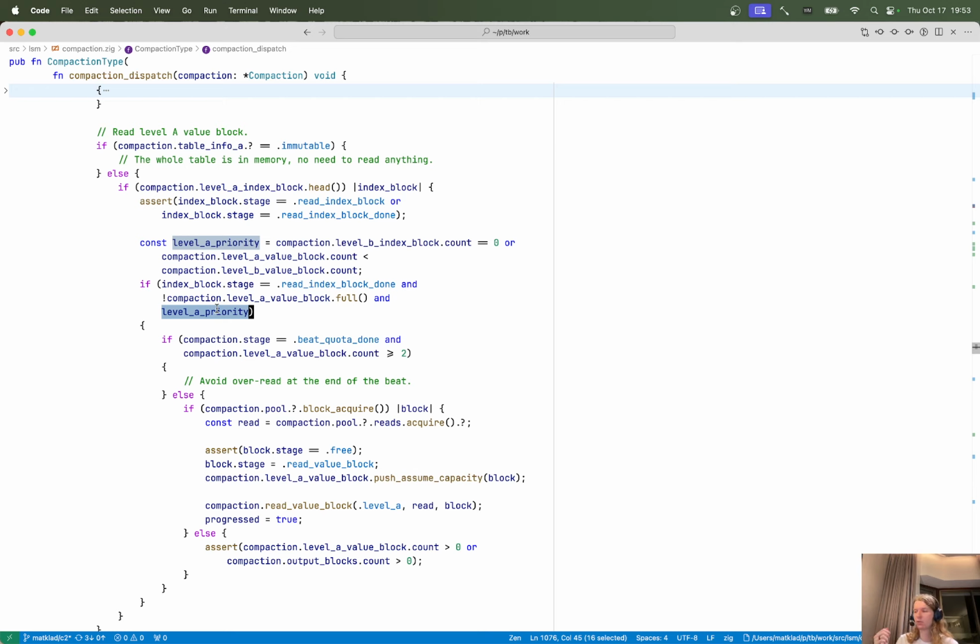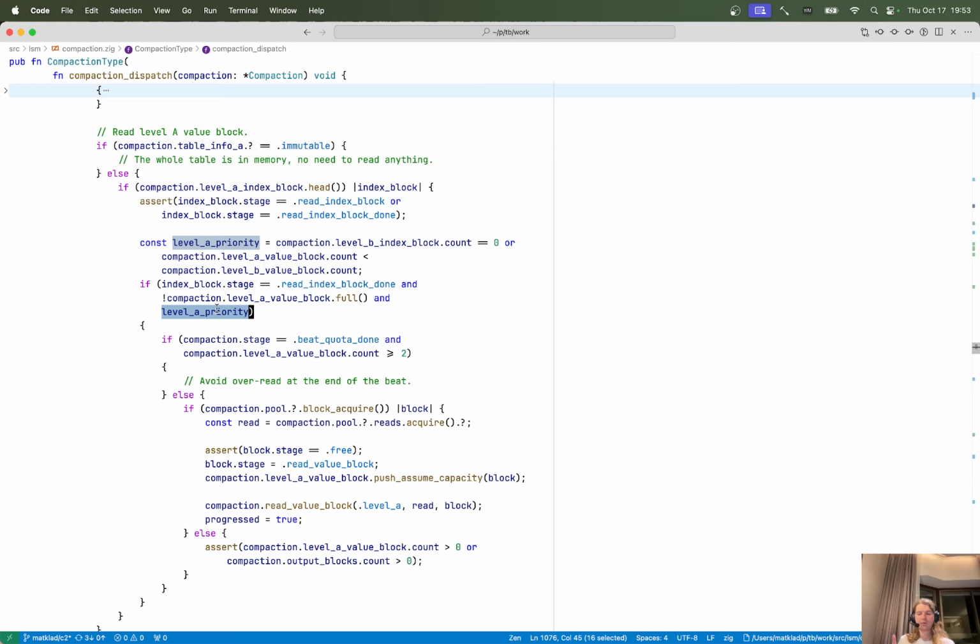And that means that there could be a problem. There could be a problem if, for example, we start and we read level B and level B and level B, and we have read all the blocks from level B into our memory, and we've run out of blocks, and we cannot read any more blocks from level A, and that would be really bad because that would mean that we've deadlocked.